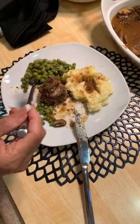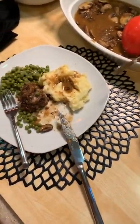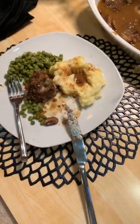One more bite. What's next week? What's next week? Y'all, I ain't even thought of next week. I'm just glad to be here this week. Number two.